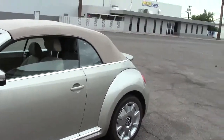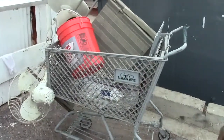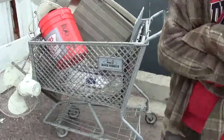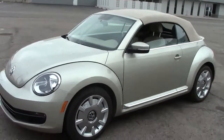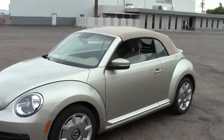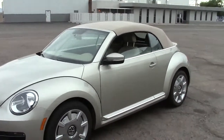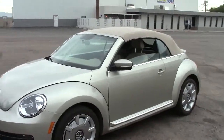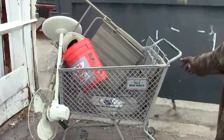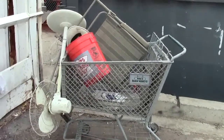I got the opinion of a man on the street — someone with some unique transportation. He noted that his vehicle doesn't get good gas mileage either. When asked if he'd replace it with the Volkswagen, he thought he'd have a lot more room, though maybe not in the trunk. He was surprised the trunk is in the rear now, not the front, and questioned whether there'd be enough room for his gear. He noted the price of around $30,000 sounds like a lot for a bug, though was more receptive when told they start at $20,000.